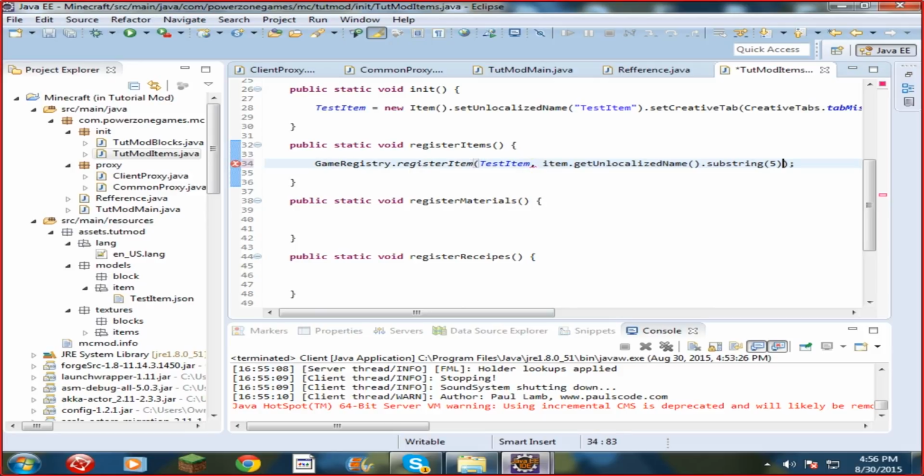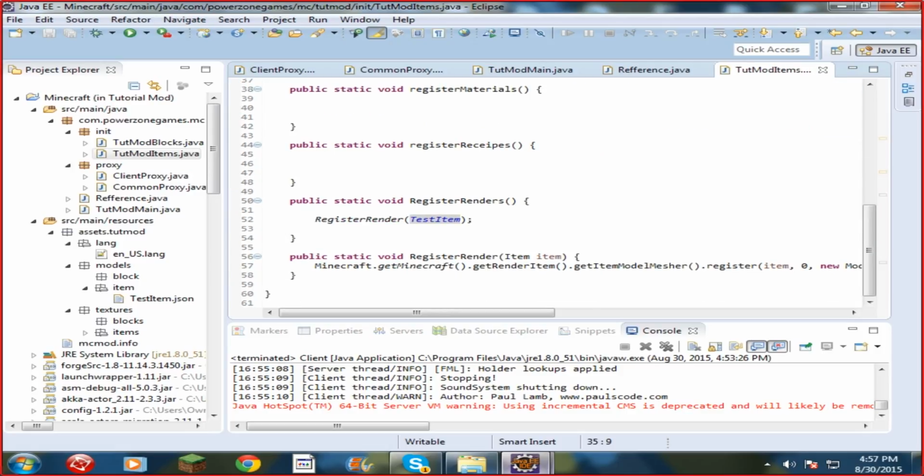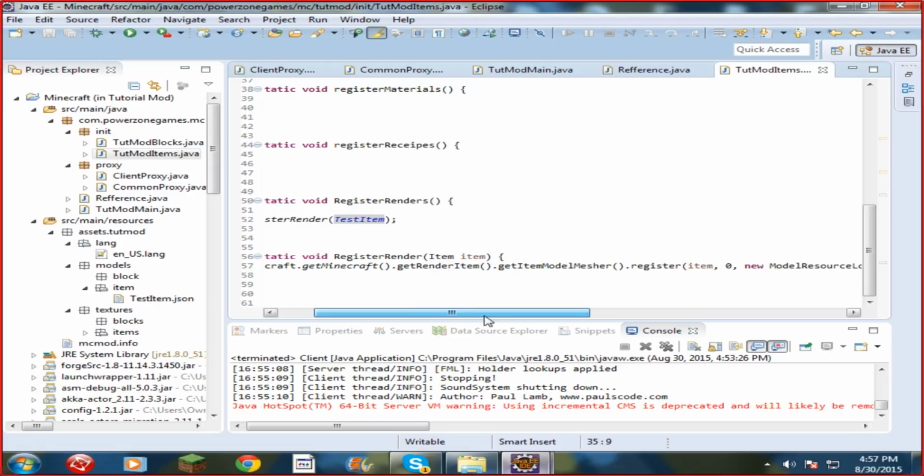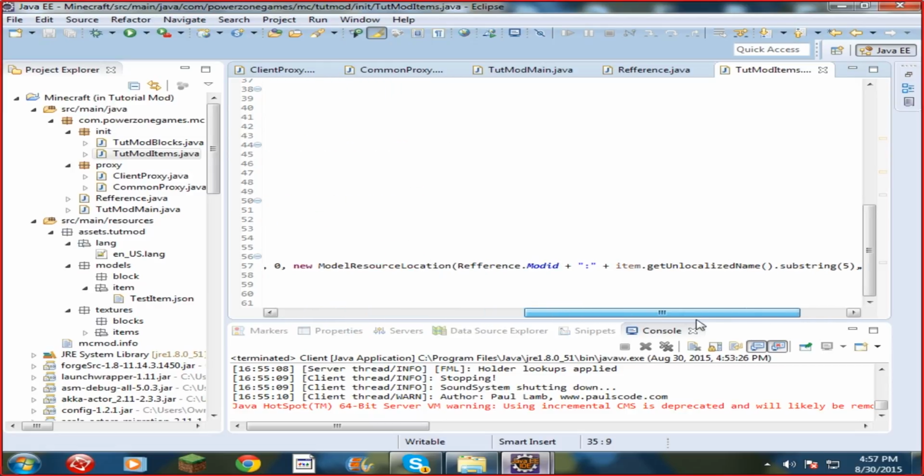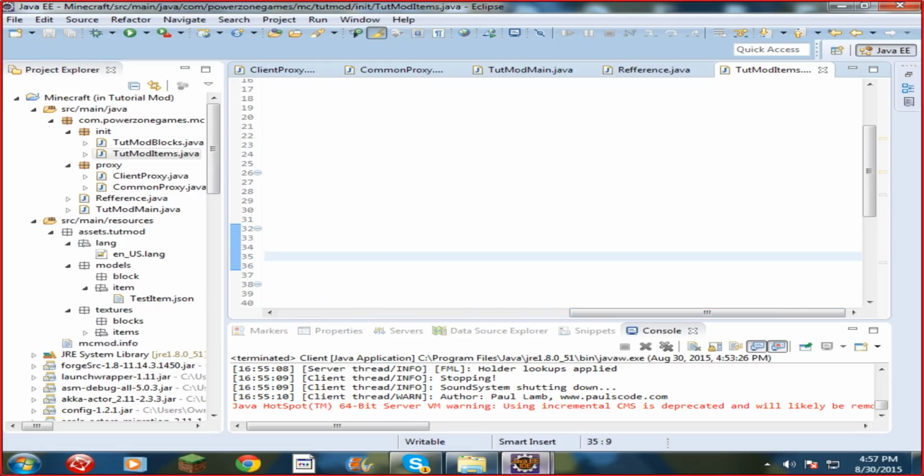Instead of item, you do test. You spelled cheese. There you go. Save. Yeah, that's correct. And wait, let me see your bottommost line. Yeah, that looks right.